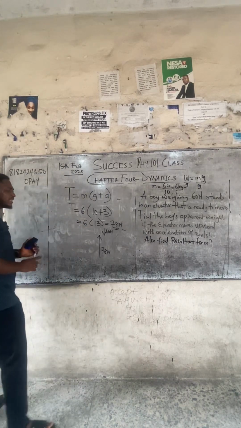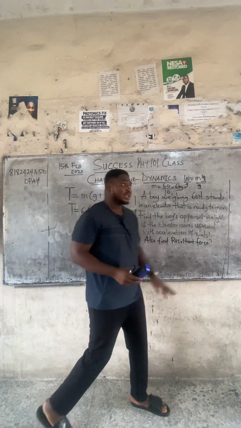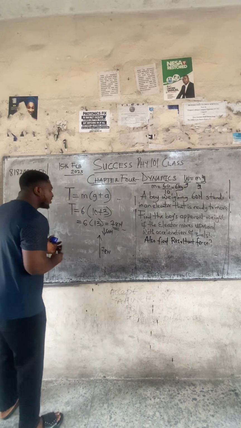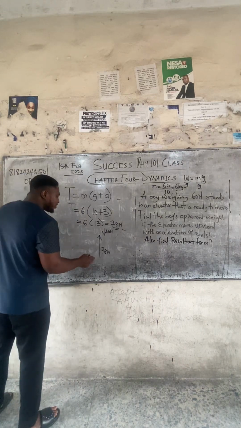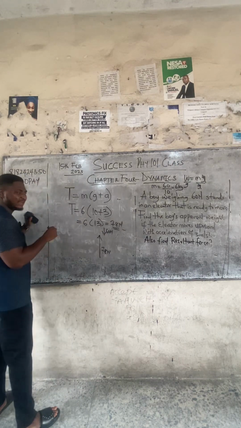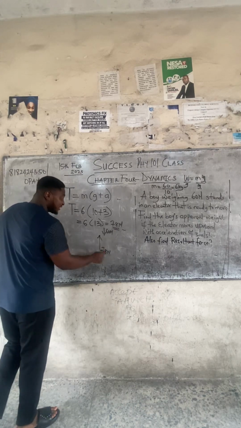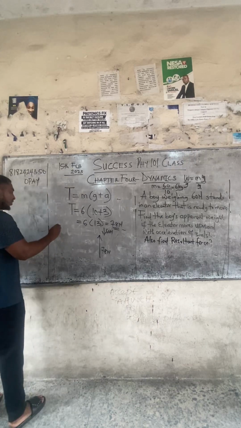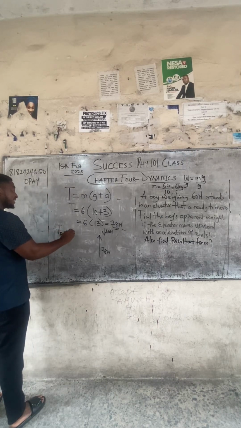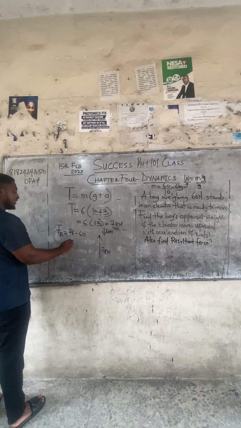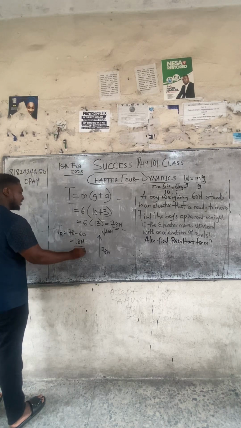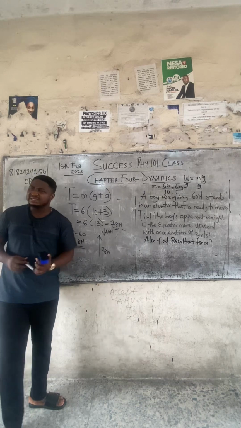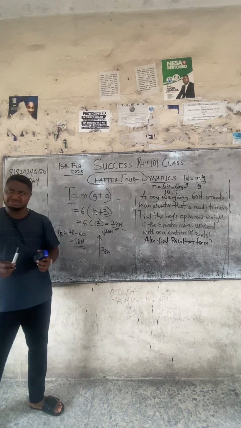So class, we've gotten the first part, the boy's apparent weight. This formula T is called the tension or the apparent weight, right? Second question, find the resultant force. Class, the resultant force is the bigger force minus the smaller. The bigger force is the apparent weight we just got, 78. The smaller force is the weight of the boy, 60. So the resultant or net force is 78 minus 60, giving us 18 Newton. The resultant force in the elevator is 18 Newton.